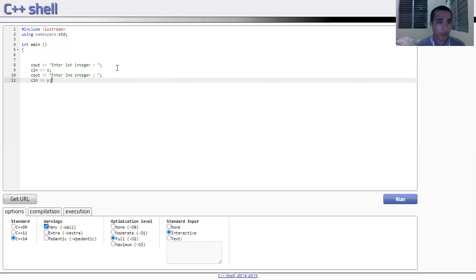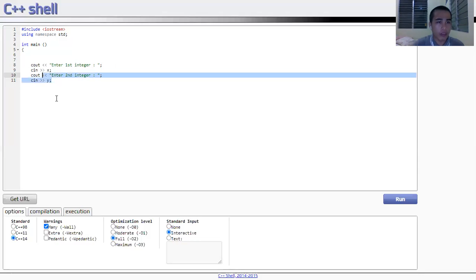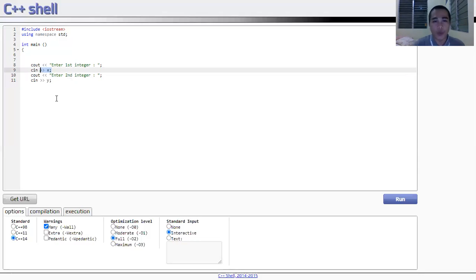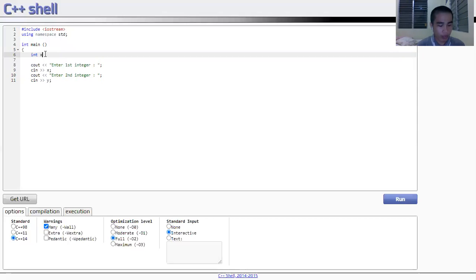If we don't declare these two variables, x and y, we will have problems later on once we run the program. So we just need to declare them first as integer. We just need to focus on integer; we'll be discussing the other data types in the next lessons. So we have x, y.